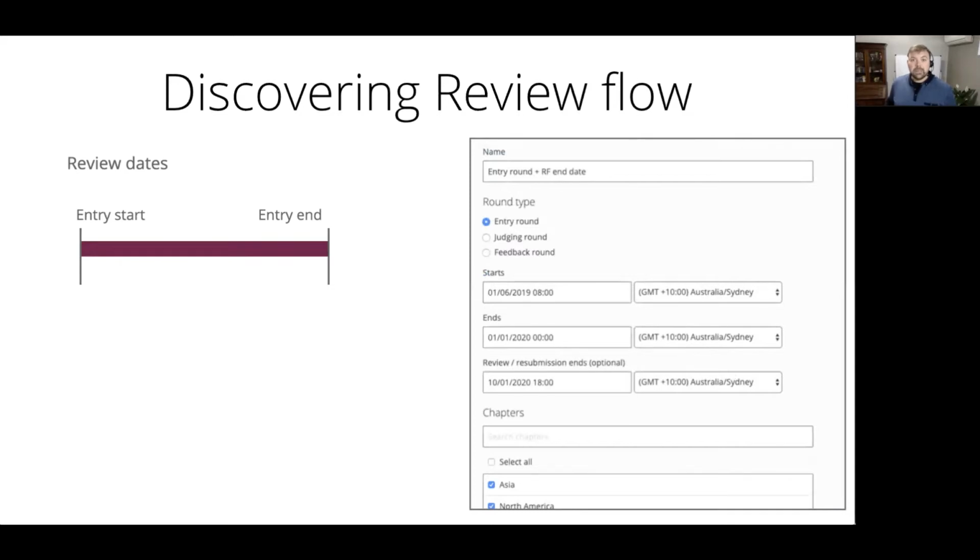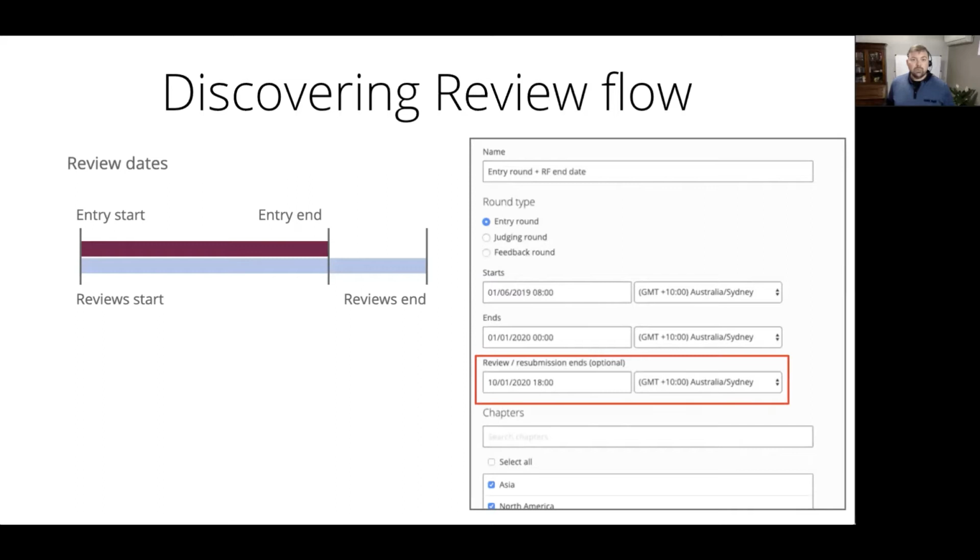All review stages are managed with a date, specifically an end date. Typically speaking, a review end date will end sometime after the entry or nomination round has finished. This will allow the recipient of a review stage time to participate, but with a deadline of your choosing. You can add or edit the review end date at a later time. However, it is required, and therefore I like to add the date so I know I've done it and can test my review stage when I'm ready. If you do not include a review end date, the system will default to the entry end date.